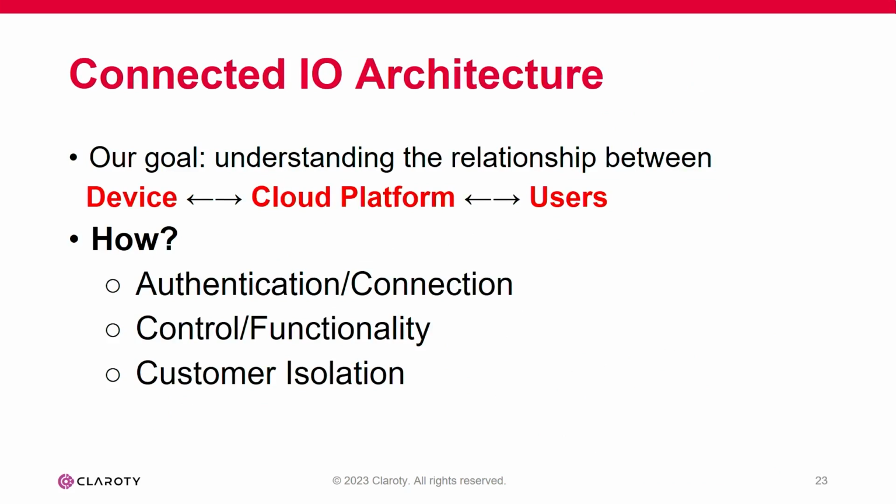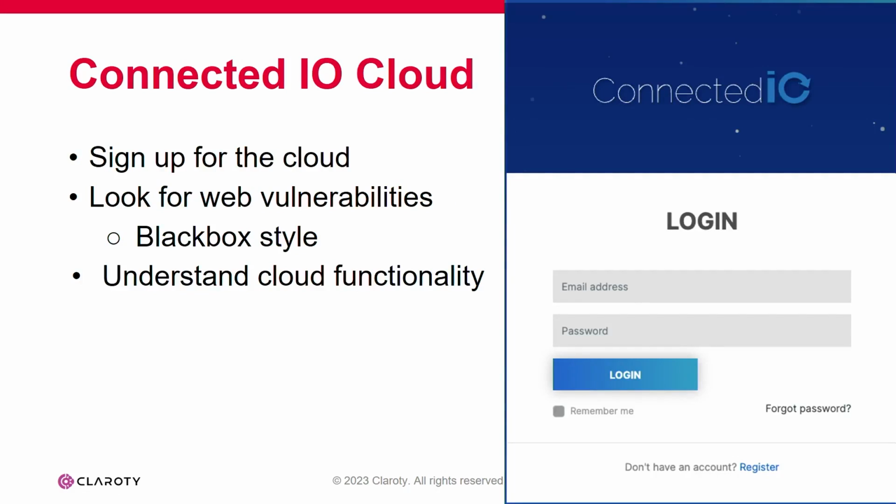Now, our goal here, whenever we do vulnerability research, is to understand the architecture. How does the device communicate with the cloud, communicate with the user? And what kind of functionality is there? Because each functionality could be used to find exploits and vulnerabilities, and basically get control over devices. And we can do this in two ways, which we always do. It is either top-down or bottom-up. Top-down means I can go to the cloud endpoint, in this case the Connected.io Cloud, and simply register for a new account. And then I do some web vulnerability research, looking for vulnerabilities like SQL injection and OS command injection.